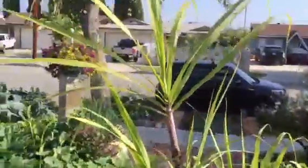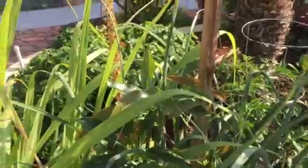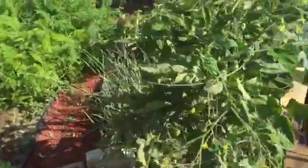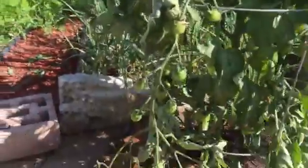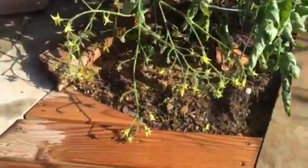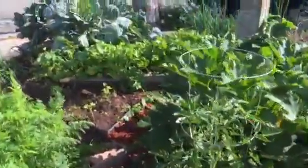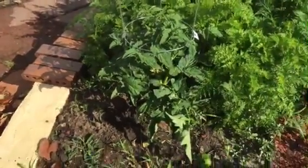This is a sugar cane, and it's growing beautifully. Nice little thing here going on. Amongst the garlic in this little pot here, I have an avocado, and it seems to be liking it hidden away back in there, so I'm leaving it alone for now. Wonderful cherry tomato is doing real well. If you can take a look at those clusters on this thing, they're amazing. There's also lots of little tomatoes on here already. They're everywhere. It's going to be loaded with tomatoes. That's a beefsteak, as well as this is a Floridad. This is a tomato variety from the south.